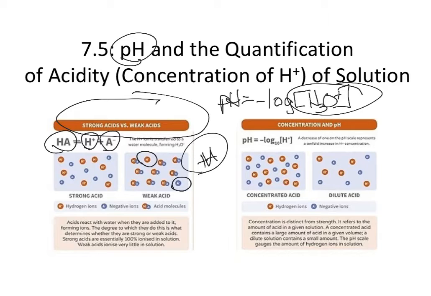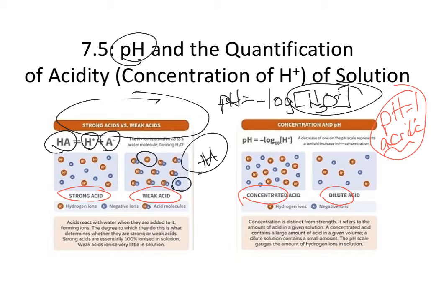I also want to emphasize at this point that you not confuse the terms strong acid versus weak acid with concentrated versus dilute. That's an important distinction. So, for example, let's say that I gave you a pH of 1, which is very acidic. Would you be able to say anything about whether that solution of acid came from a strong acid or a weak acid? The answer is no.